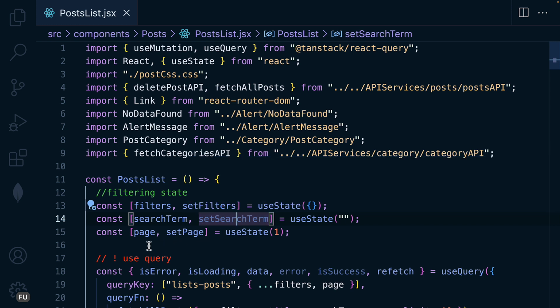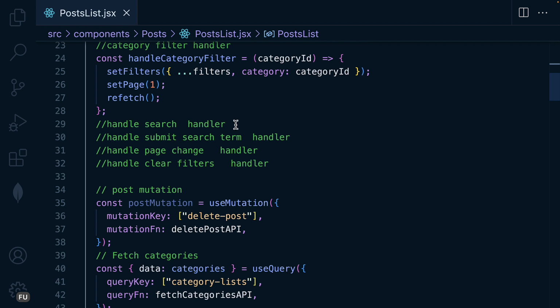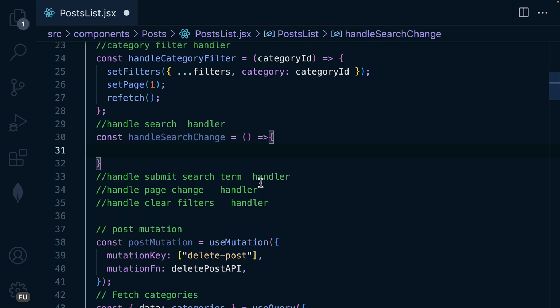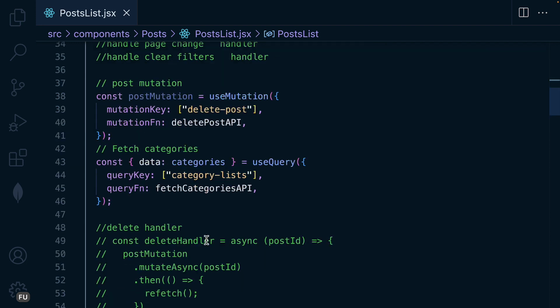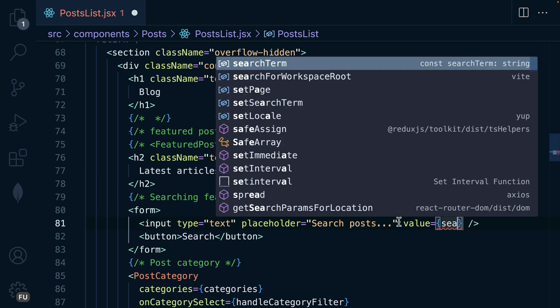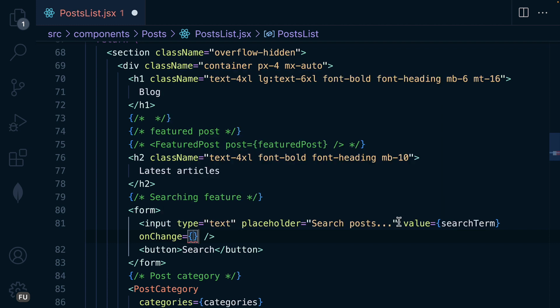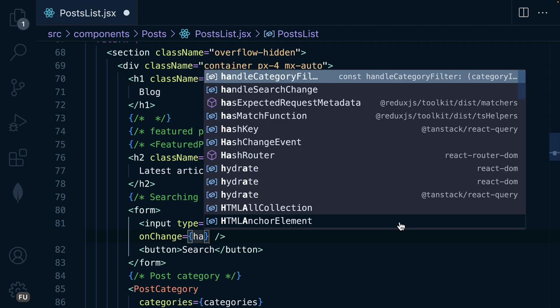All right, for this one, we are going to do the traditional way of handling forms in React. So let's scroll down here, and this is called handle search handler. So first of all, we're gonna create that handler as const, and then we have access to the event. At the moment, let's log the event here, and let's go ahead and bind to that. So on the input, we're gonna provide what is called value. And the value, we can get it from the state as search term. And then the onChange is our handler as handleSearchChange.